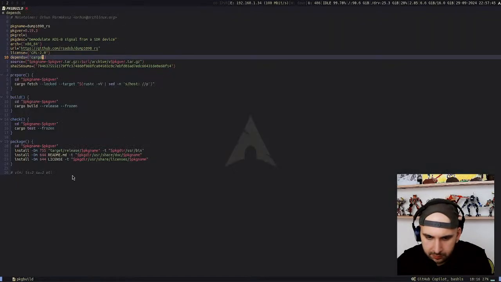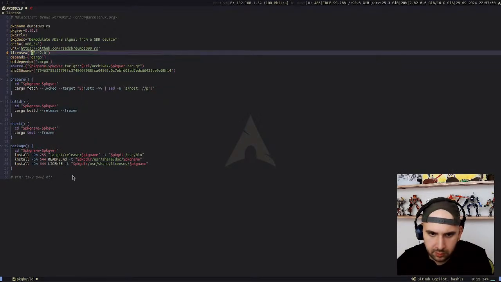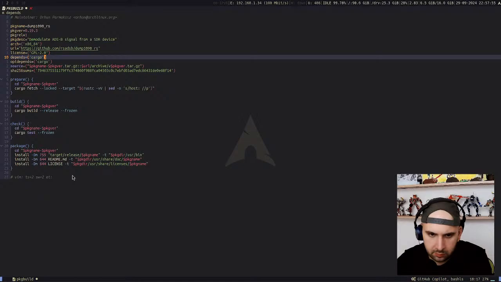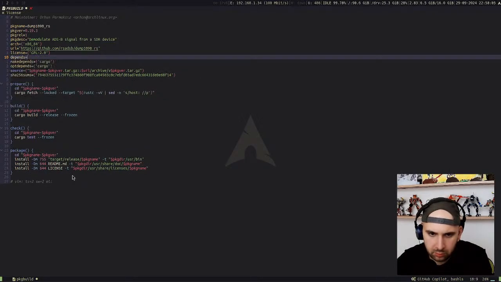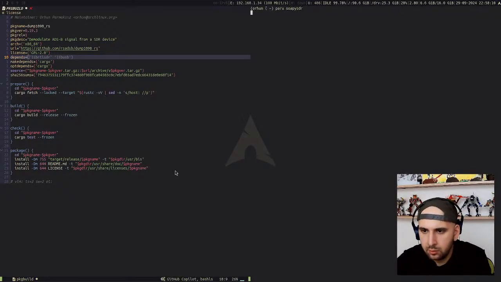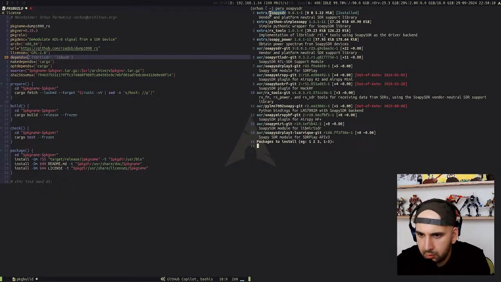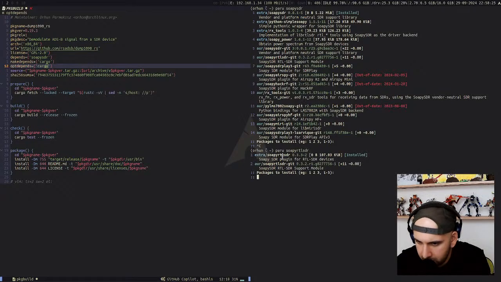Should probably add some dependencies and optional dependencies to that. For example, it shouldn't depend on cargo actually, it should make depend on cargo. It should depend on, what was it? SOAP-STR, yeah. And optional dependency on SOAP-RTL-STR something.